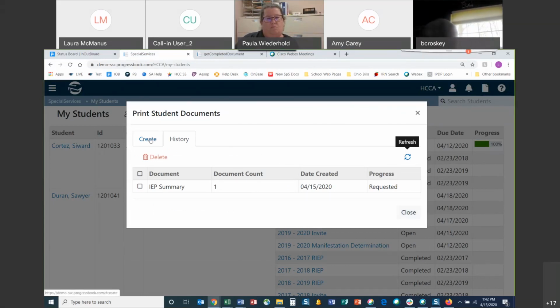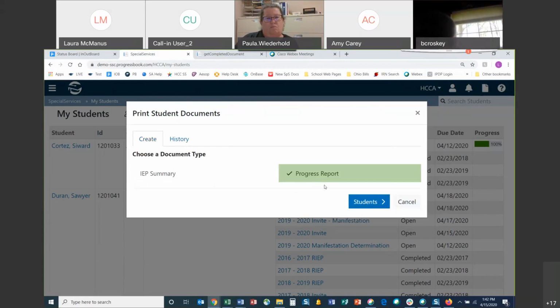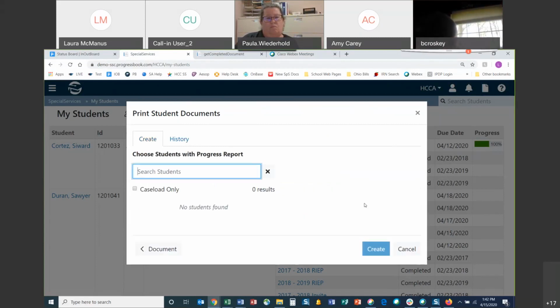I can also go ahead and create another one if I want to look at progress reports. I would just click progress report and go to students. Progress reports are the latest open progress report for students.